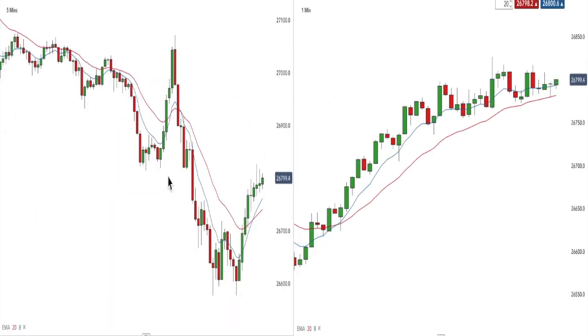This is the Dow on the 28th of October 2020, and that's the 5-minute chart. That's the 1-minute chart. The market is in an uptrend at the moment. However, it's been in a big downtrend for the last couple of days. And look what's happening to the uptrend.